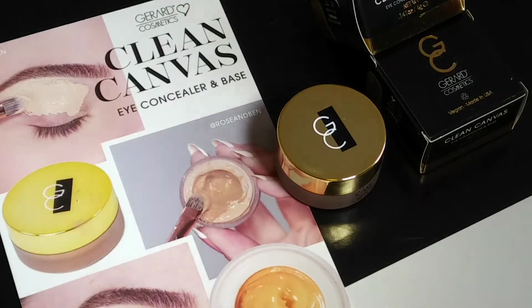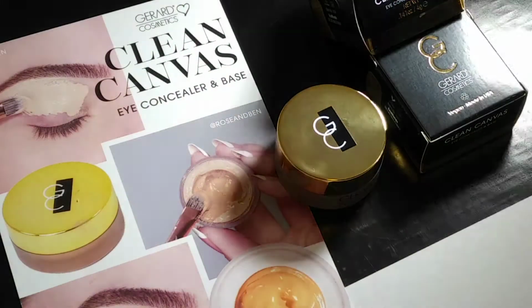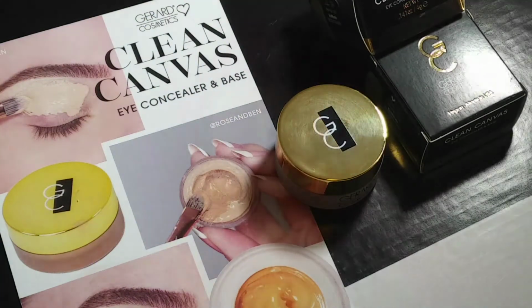Okay, so for my eye base, I'm going to use the Gerard Cosmetics Clean Base Eye Primer and Concealer, and I'm going to use just a little sponge again, and I'm going to try to clean up the under eye of my brow where that pencil was, and also prime for eyeshadow. This Clean Canvas by Gerard Cosmetics is definitely one of my favorite products. I forgot how good of a color it was on my skin.